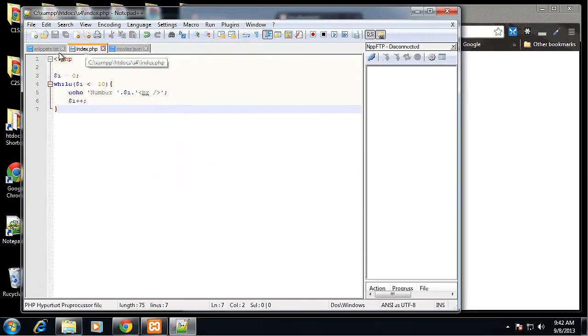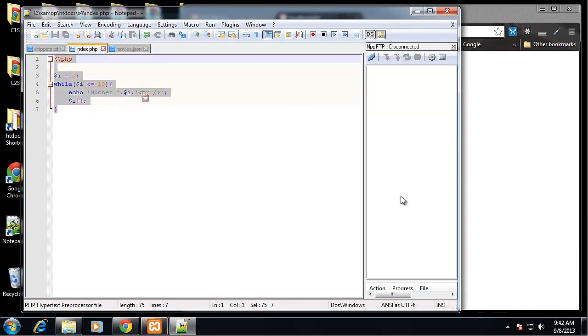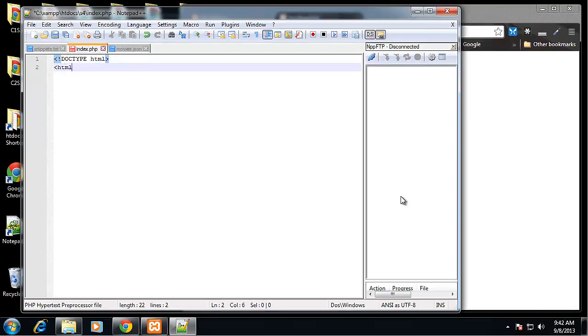So the first thing we want to do here is, well, actually, let me just paste in some HTML real quick. We want the doctype HTML. Since we are displaying data in this file, then we should have the HTML structure.